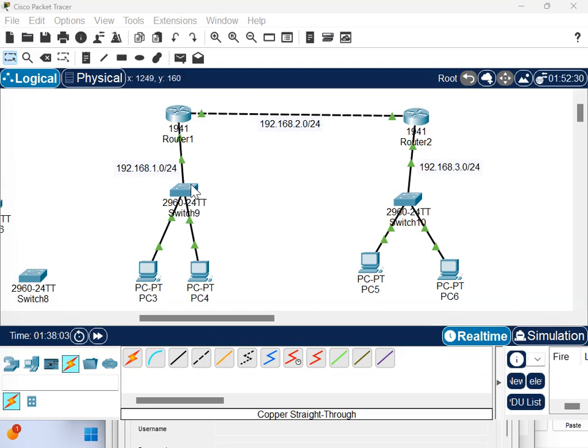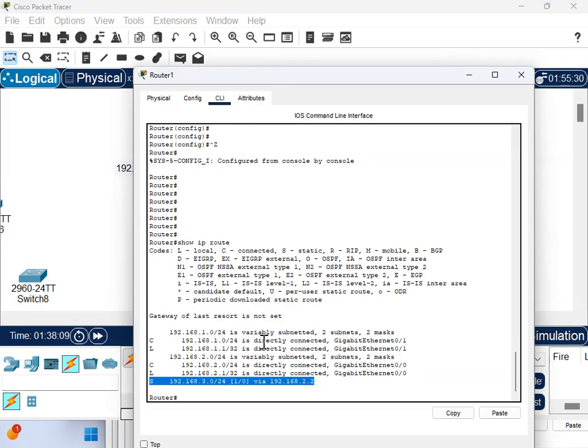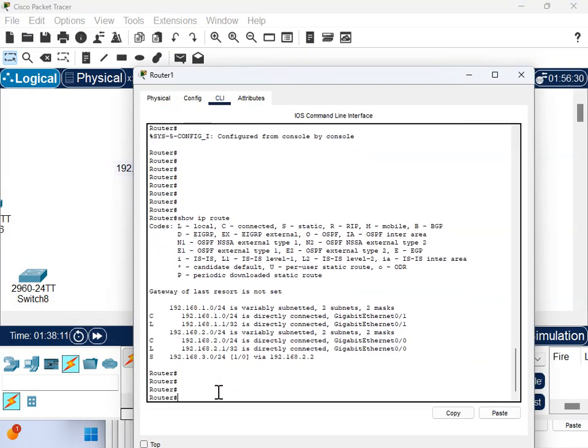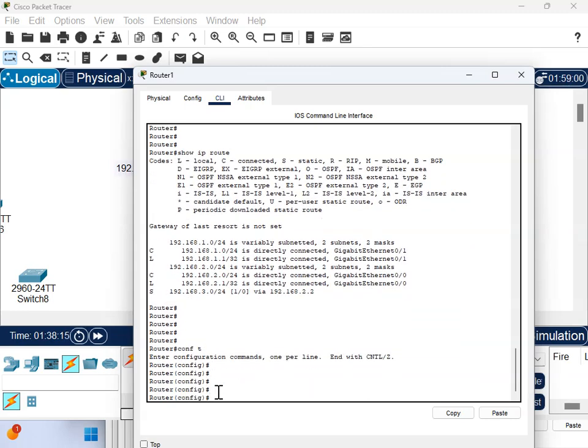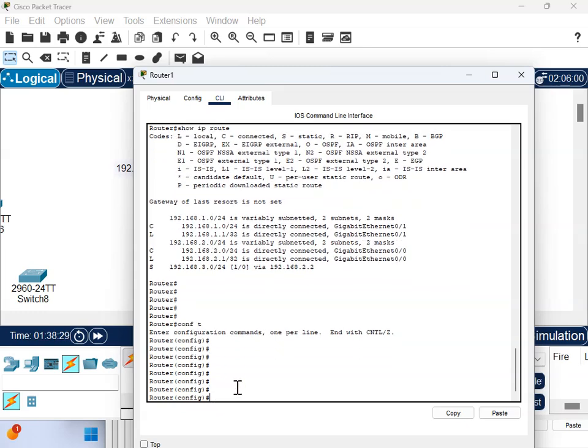So here, just to access this switch, should I do it on a switch? No, let me do it on a router. If you have to do it on a switch, don't forget the switch virtual interface. You first configure the switch virtual interface, because you will have to use that IP address to reach the switch. But as of now, our switch is not assigned an IP address.